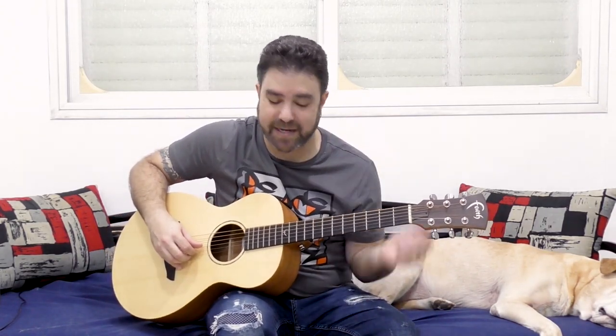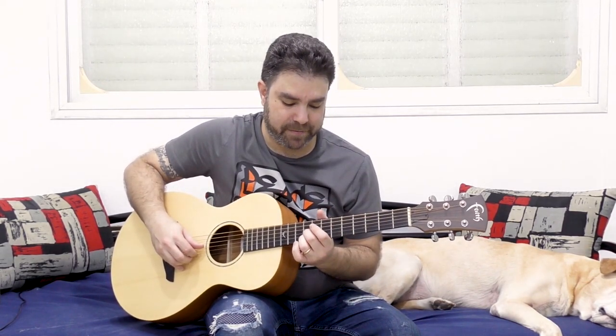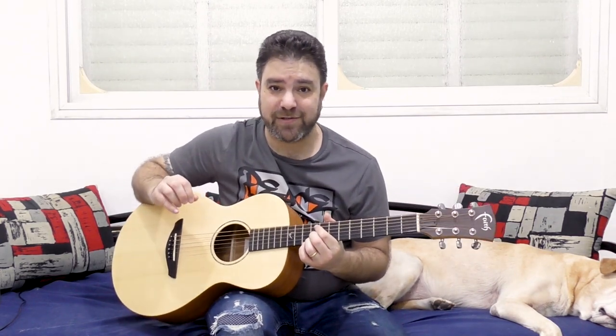I don't like to move a lot when I play this. I like to keep the chord on, to keep the same note on and the same chord going. So again, before we move on to the hammer-on, because that's a more complex pattern, put 9 and 9 on strings 2 and 3 and see what you get.